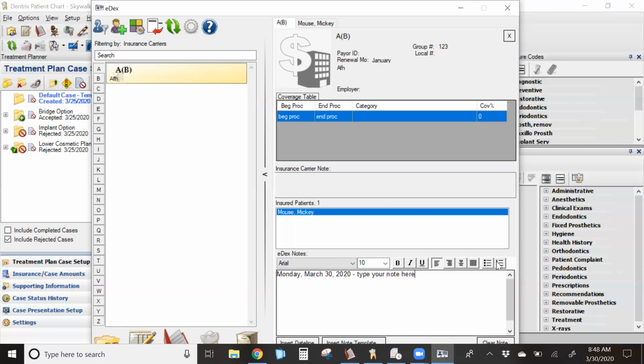Hopefully you can get all of those paper contacts that you have laying around and business cards added to eDex. By the way, this is system-wide. So when you add a contact into your eDex in Dentrix, it's accessible from any other workstation in your office. So have fun getting digital with all your contacts.